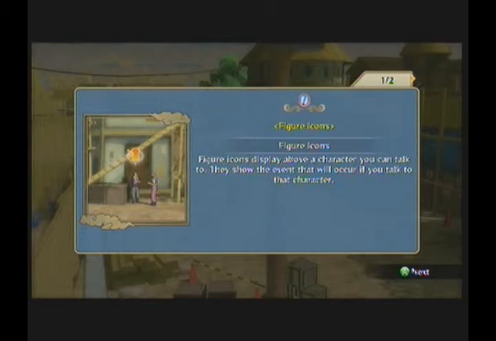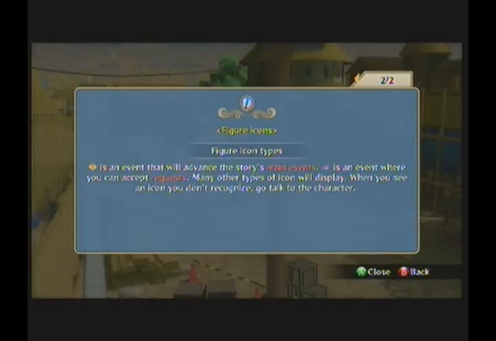Event that will occur if you talk to that character. Figure icon types: an icon will activate the story's main events. Another is an event where you can accept requests. Many other types of icons will display. When you see an icon you don't recognize, go talk to the character.